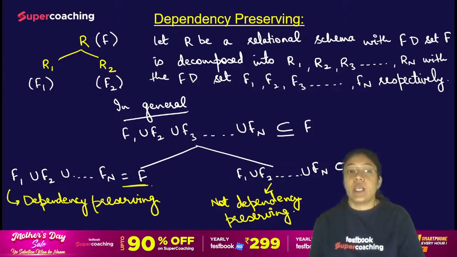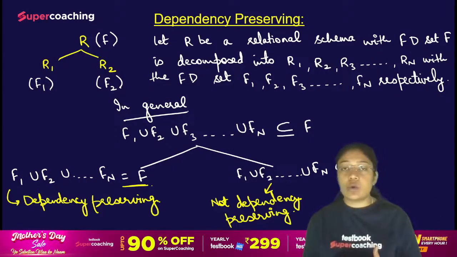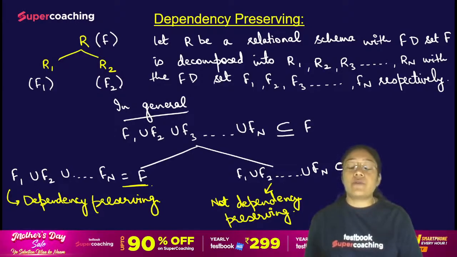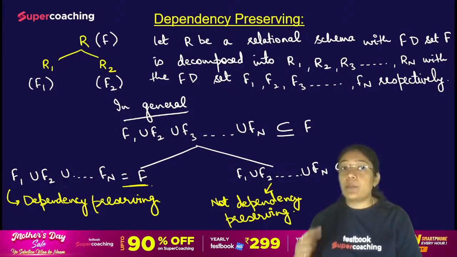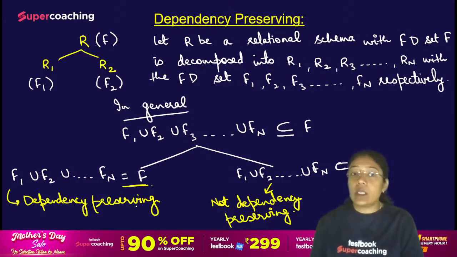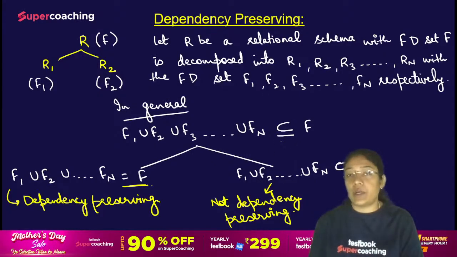All right. So this is dependency preserving and not dependency preserving. कभी भी ऐसा केस नहीं होगा कि आप जो functional dependency sub relations hold कर रहे हैं, those are more than the original functional dependencies of the relation R. कभी भी extra functional dependencies नहीं आएंगी, या तो कम होंगी या फिर equal होंगी. So that's why in general it is less than or equal to, but can never be greater than. Okay, so this condition can be asked in true or false.